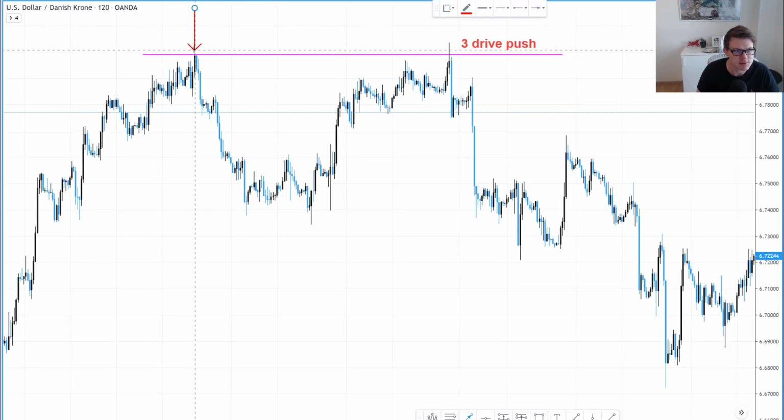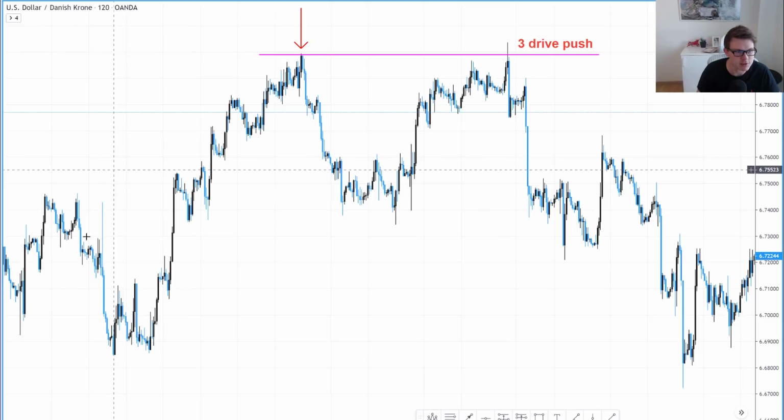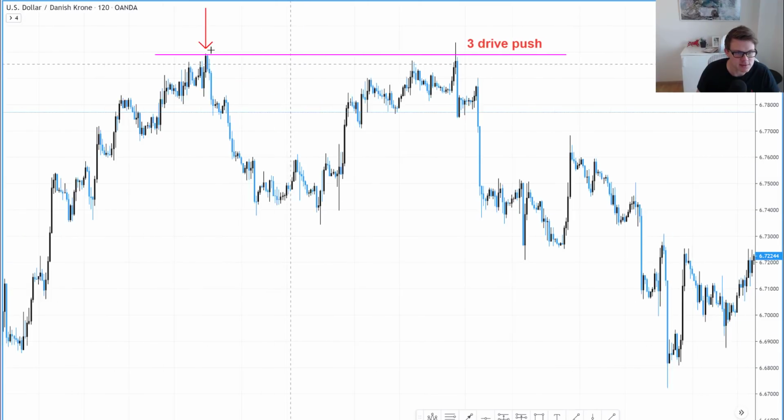So you have your first resistance level that gets established after a trending move. You can see the market use this as its turning point, starts a downtrend, and then the market comes back and it trades back into this level. And many traders are anticipating a sell-off when the price gets to this level again.